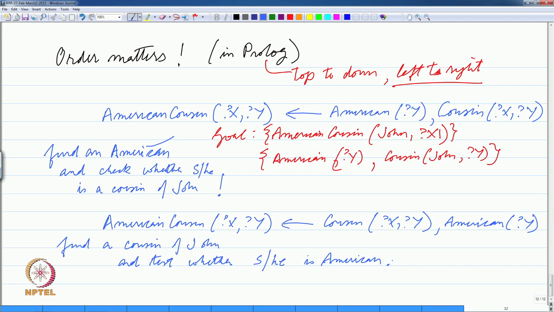And as you can see, because you expect John to have a very small number of cousins, let us say whatever 5, 10, 15, 20 or something like that, not in millions essentially. So, all you would do is you would test for those 15, 20 people and see whether any of them is American, and if any of them happens to be American, you would return yes, so and so is an American cousin of John. Otherwise, you would return no, saying no, John does not have any American cousin.